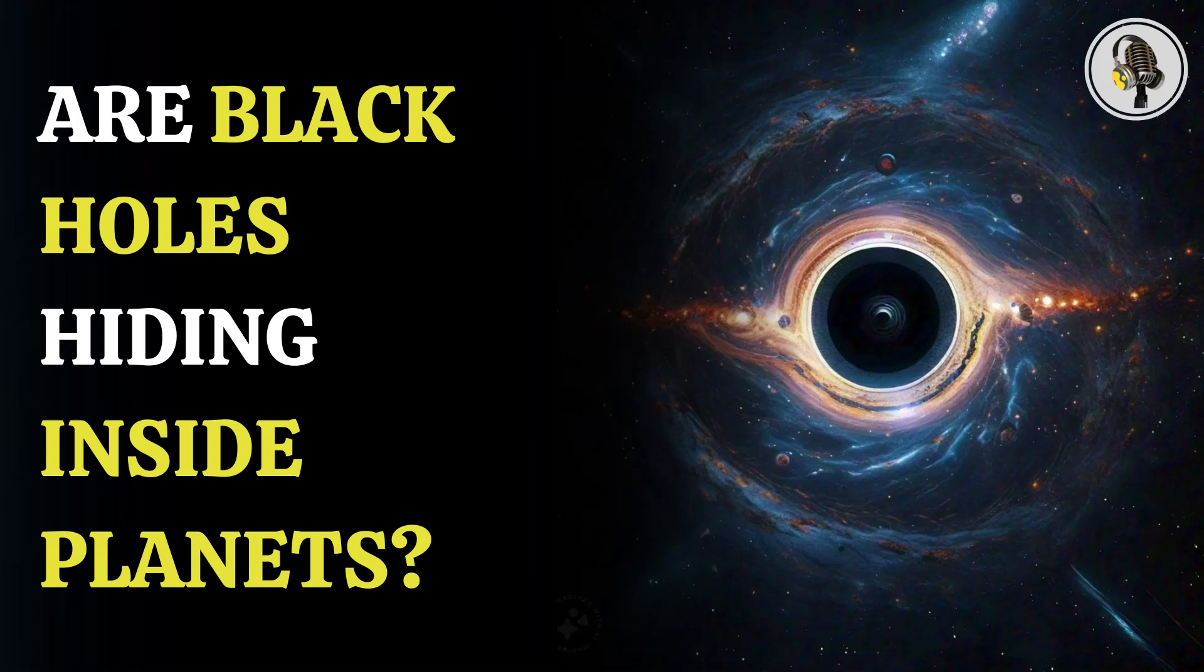In a stunning study, astronomers have found that small primordial black holes are likely lurking inside the moons, asteroids, or even planets like Earth. According to the scientists, these hypothetical black holes were created soon after the Big Bang and resulted from pockets of subatomic matter that were so dense that they faced gravitational collapse.